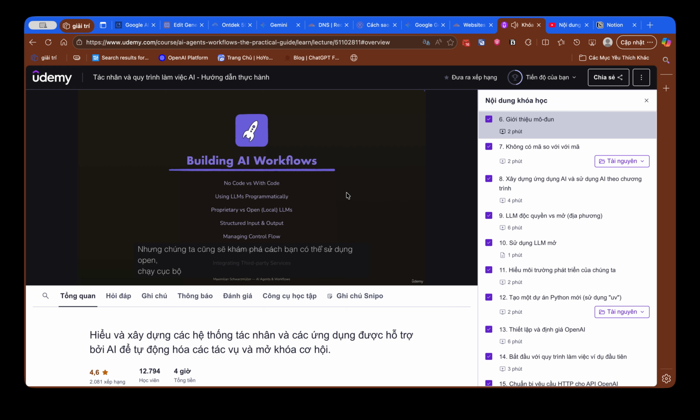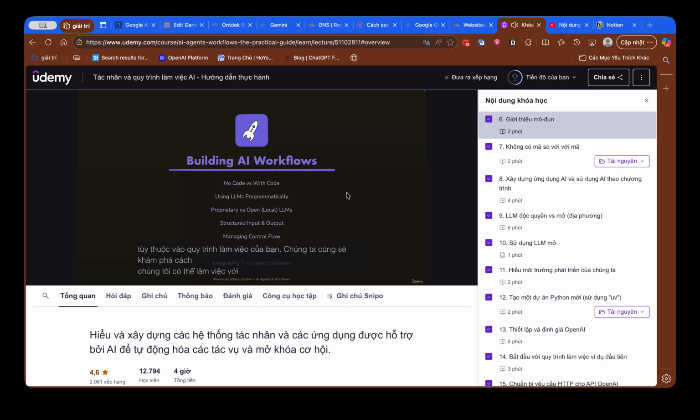But we'll also explore how you could use open, locally running large language models instead of those proprietary models offered by OpenAI, Google, and so on. And whilst the focus of this course will be on those proprietary models, and whilst I will use those OpenAI APIs in pretty much all examples, you will also learn how you could replace those paid proprietary models with open, locally running alternatives depending on your workflow.